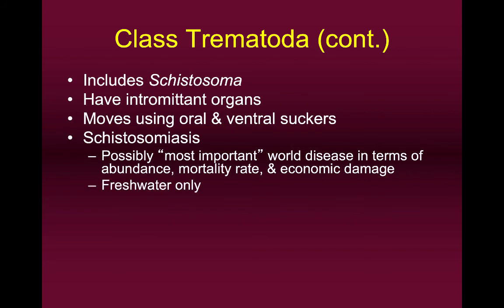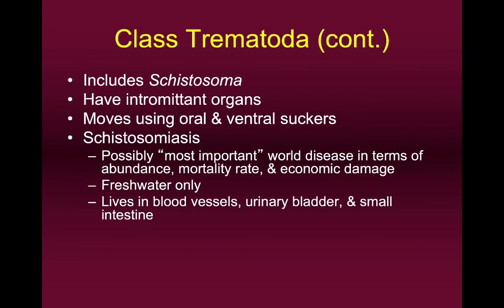Very, very important disease. This one occurs in fresh water. And this particular parasite's a little bit different than Clonorchis sinensis because this one can actually get into your body in different ways. And depending on how it gets into your body, that determines where the parasite sets up shop inside the body. So it can actually come in through your urinary tract. You kind of use your imagination on that. It can come in through your urinary tract and eventually make its way up the urethra into the bladder, where it can cause a form of schistosomiasis there. It can live in the blood vessels, and it can also live in the small intestine, much like Clonorchis did.